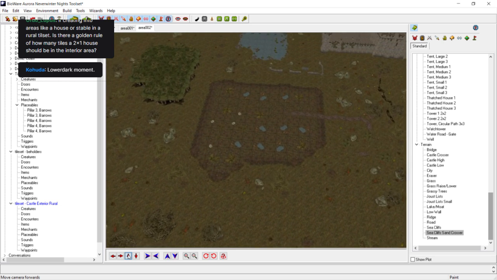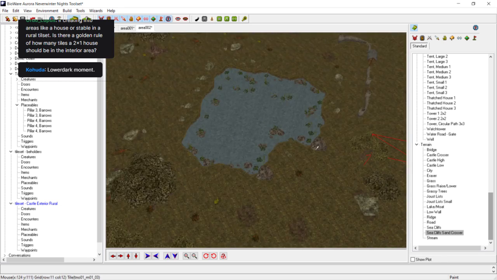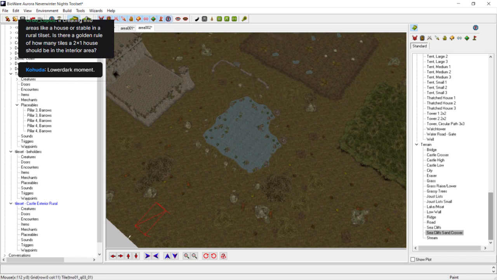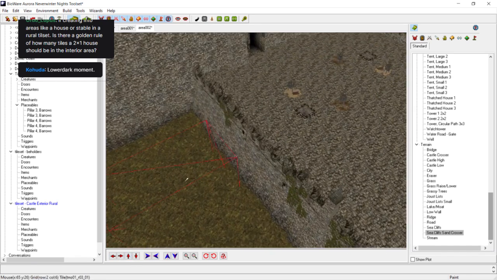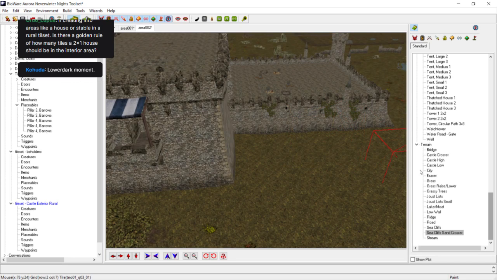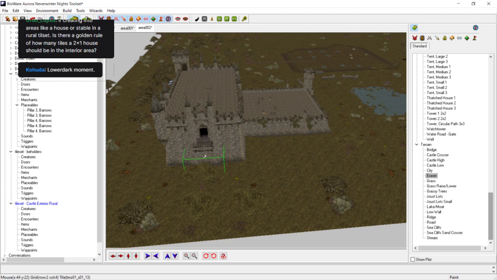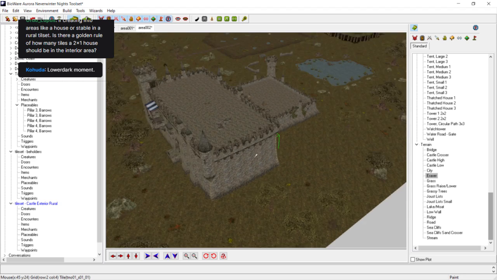Now, when you're working with tile sets, keep in mind that a lot of the tiles will have different variations. It will load a random one when you place it, but to cycle through them, you just use the eraser here. Most tile sets, in fact all tile sets, will have the eraser. Find the eraser, this is in terrain, find the tile and click on it. It doesn't remove the terrain, it cycles through the different options.